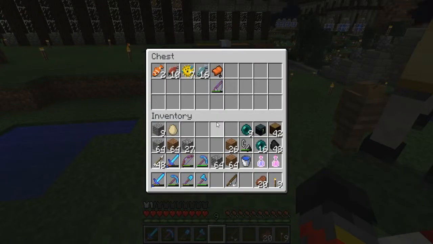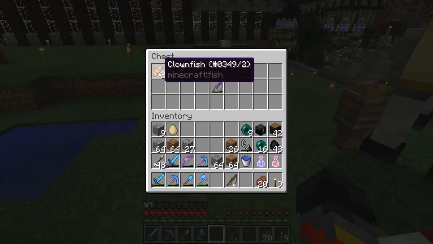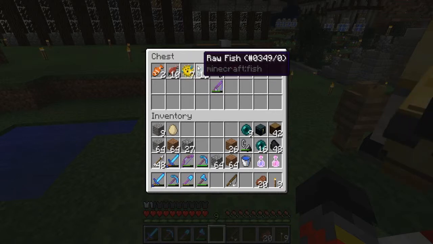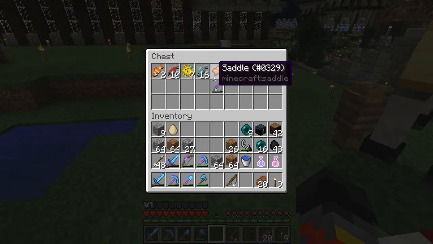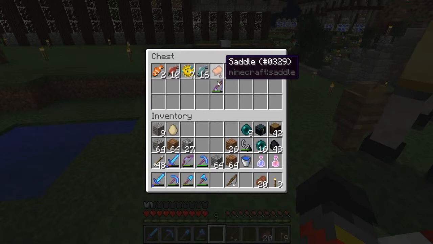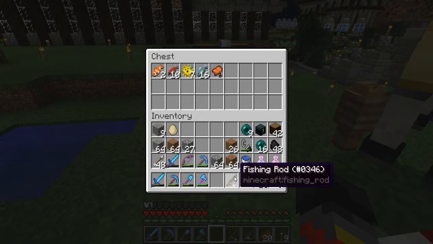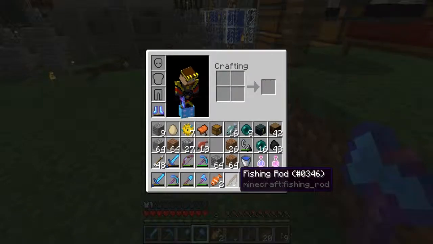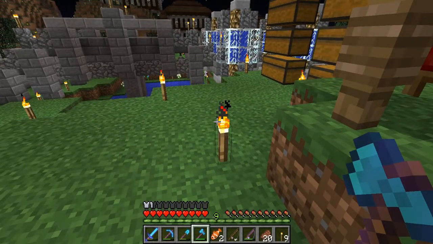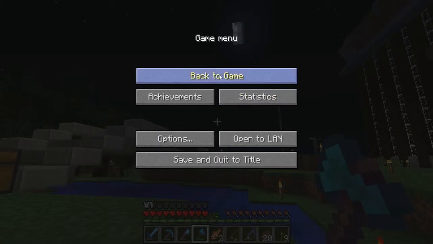All right. So, after roughly 20 minutes of using this fishing rod, we've got some clownfish, raw salmon, pufferfish, and regular raw fish, as well as a saddle. So that's great. It's confirmed you can get saddles now with the fishing rod, so that's pretty cool. I didn't really want to do the fishing with the regular fishing rod because it's a huge waste of time. Ooh, lag. Whoa, whoa, whoa.